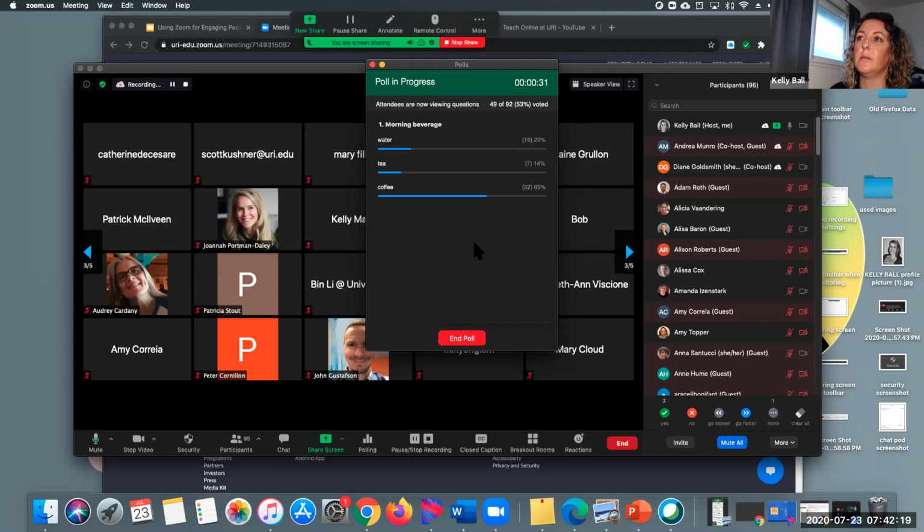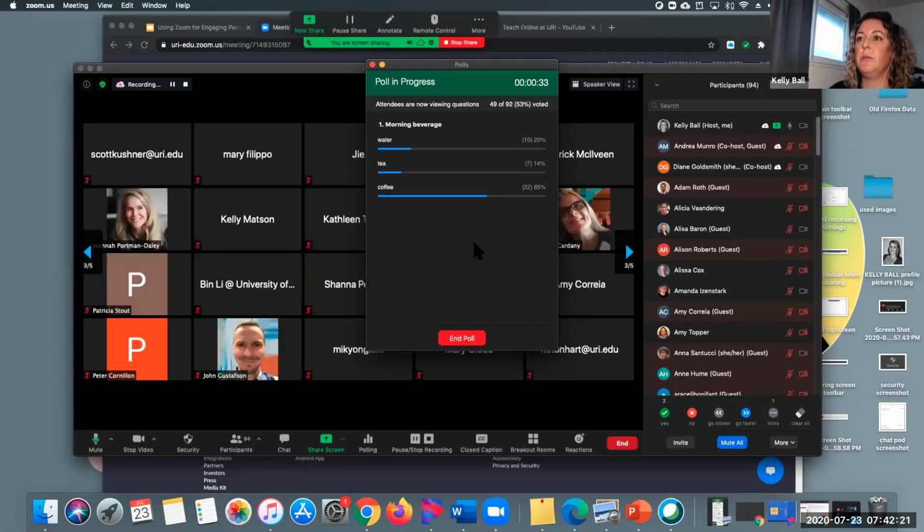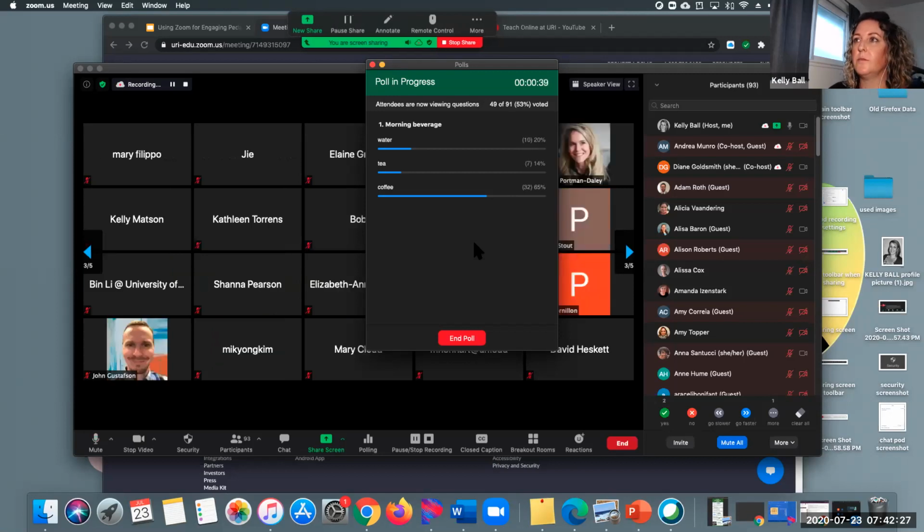So you might ask the students to type in the chat pod with their preference. So just keep that in mind. Or if you can't provide all of the options, of course, when answering, they can also use the chat pod as an option.